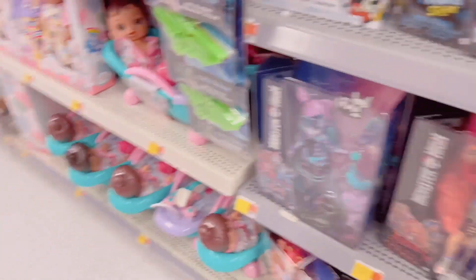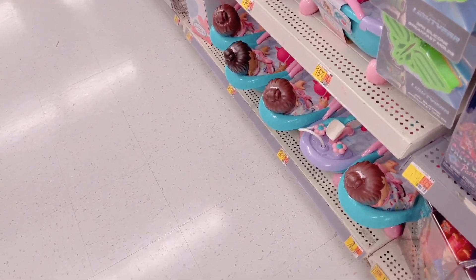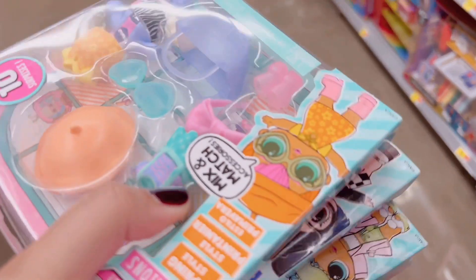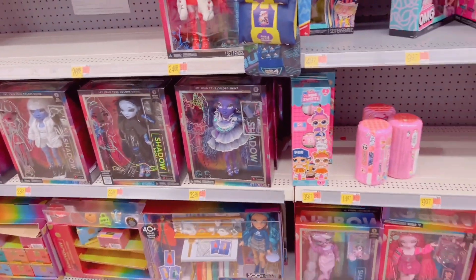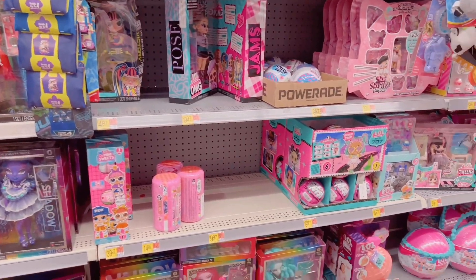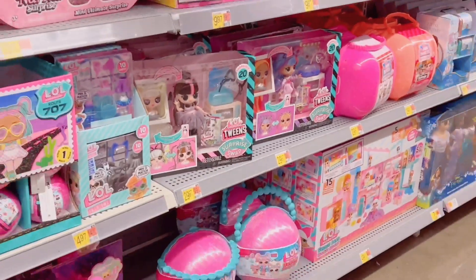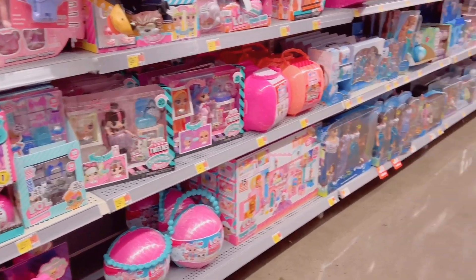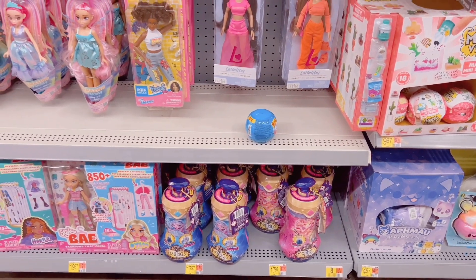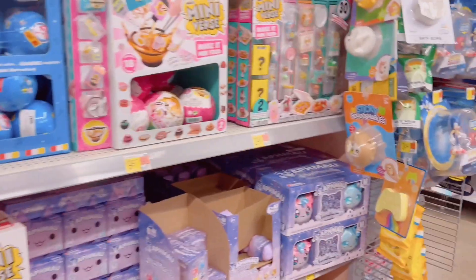I headed to Walmart next and found Orlai, but I'll get her later. They had Disney Isle Y dolls there too but overall nothing too exciting. I went to another Walmart on my lunch break and got the LOL OMG fashion packs — I came to that Walmart specifically for Monster High but they didn't have any on display. Nothing in any of the toy aisles or end caps. They had so many Miniverse and a whole end cap of Pixelines, but nothing else I wanted other than those fashion packs.